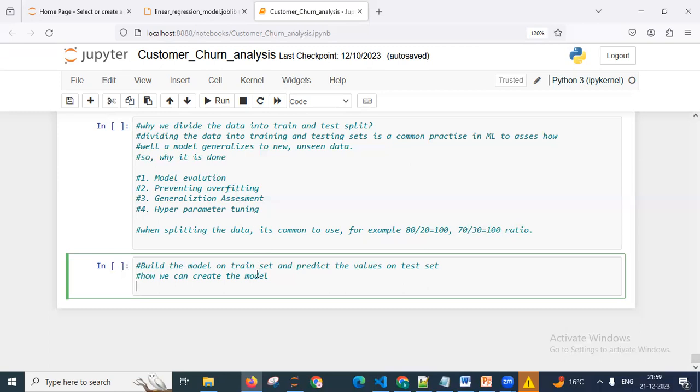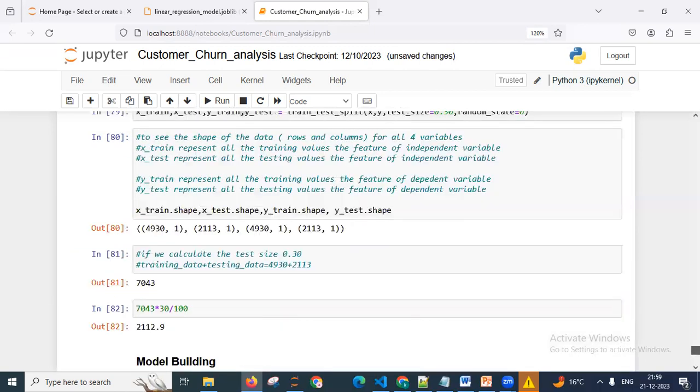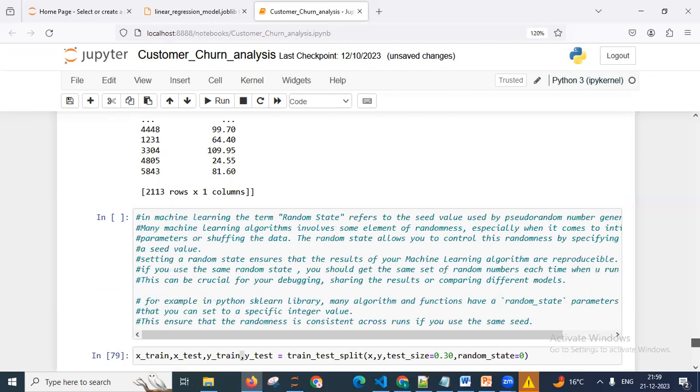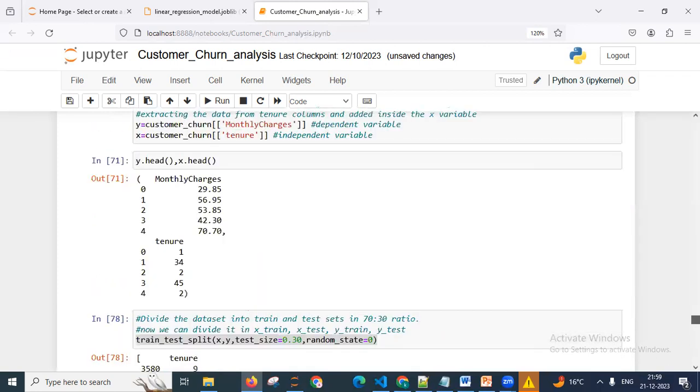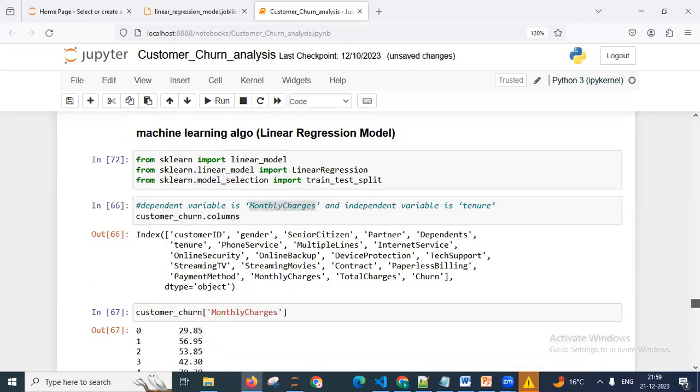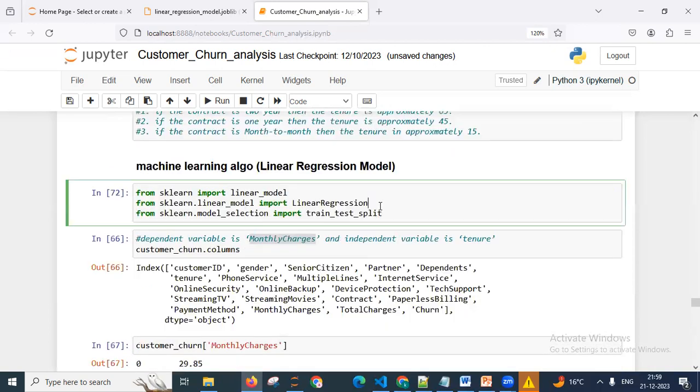Now we have to first create the model. We have to initialize the constructor of the model, so we can write regression model. How do we initialize the model? You have the linear regression in sklearn.linear_model, which you already imported.